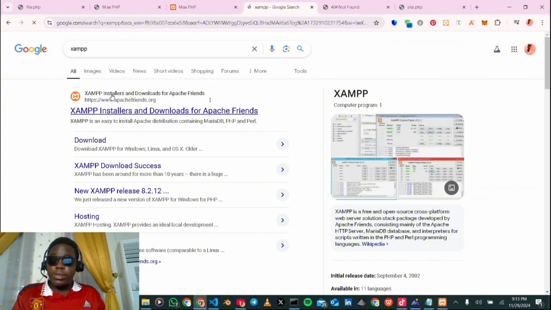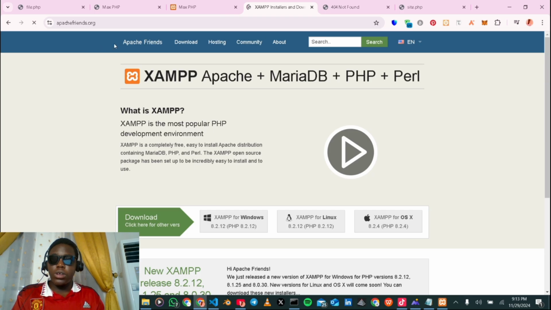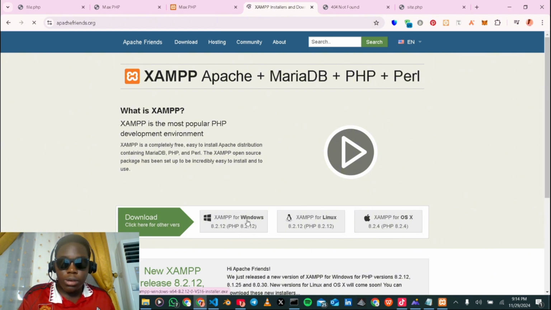The first website there is the official website of XAMPP. You click on it. Then you'll be redirected to the home page of the XAMPP website. Here you can download the setup file considering your laptop specifications and make. So I'll click XAMPP for Windows to download it for my Windows computer.